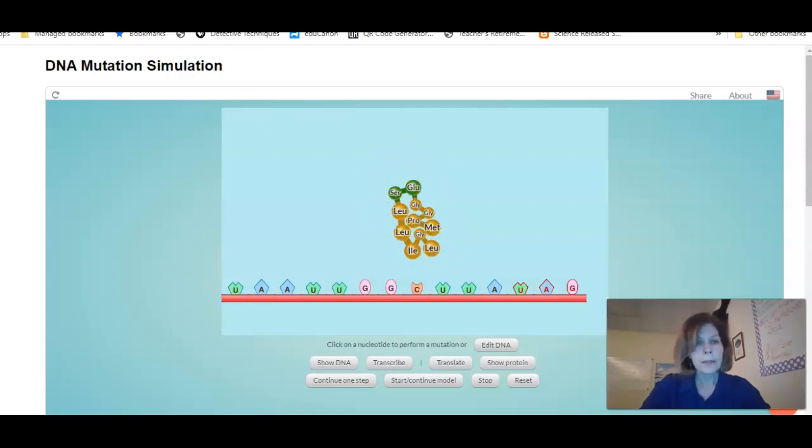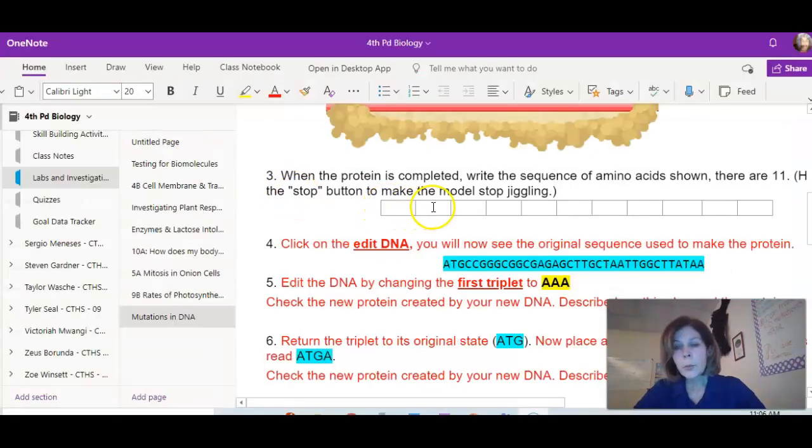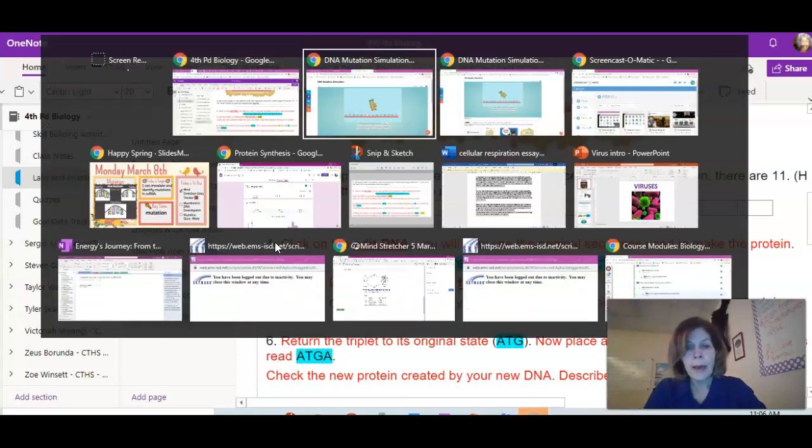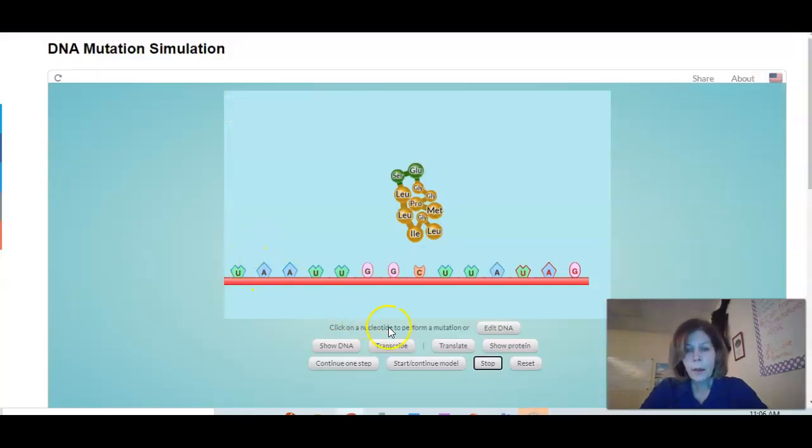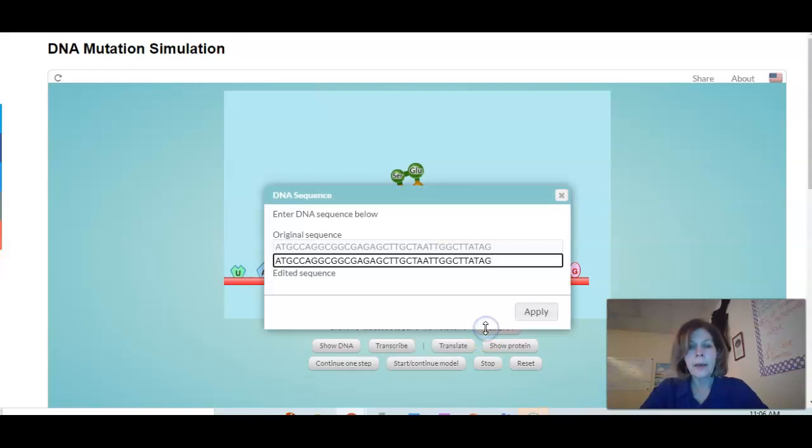So you start at MET and write each amino acid in order until you get to LEU. On number 3, you put an amino acid in each square, and that's your protein. Just like number 4 says, where it says edit DNA, you're going to go back and hit edit DNA.